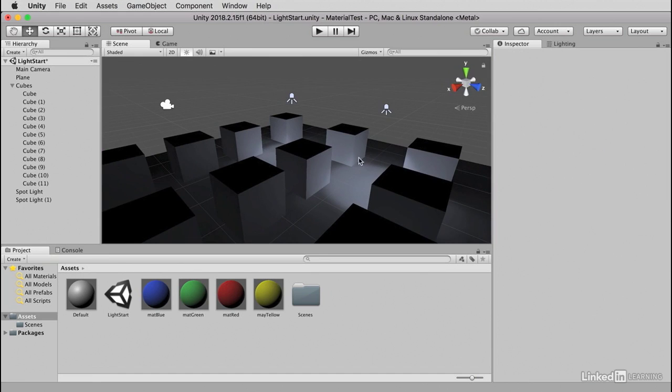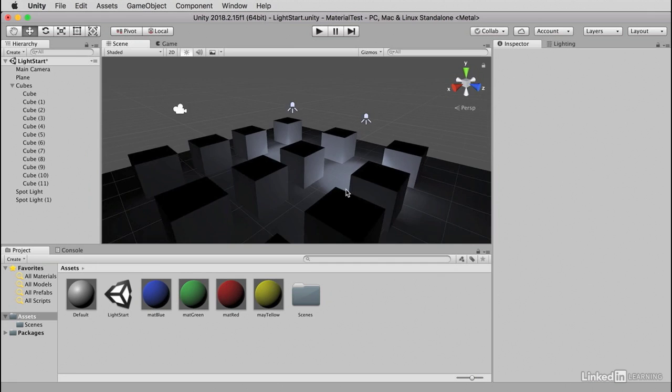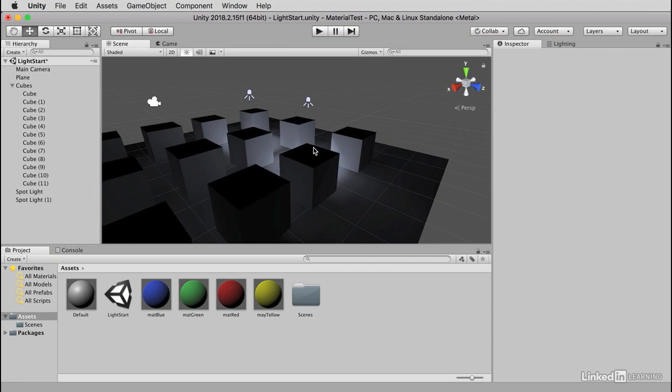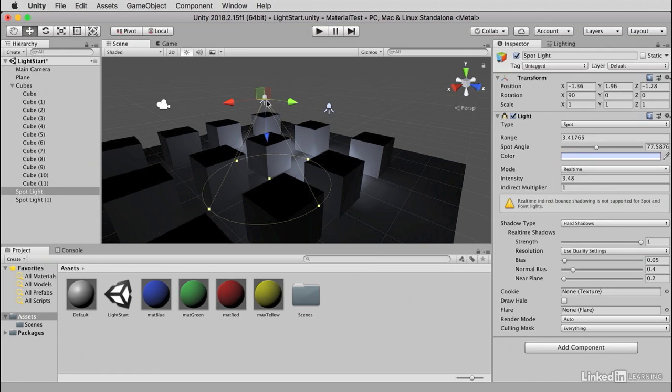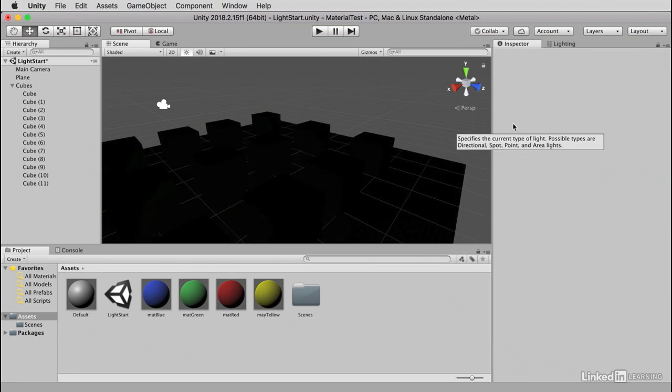The great thing about the spotlight is that it can simulate very specific light sources and can create interesting interior lighting. But the disadvantage of the spotlight is that it's computationally expensive. The more of these you add to your scene, and the more of these that are having an effect on real-time illumination, the greater the impact there will be on performance. In short, for real-time lighting, you want to avoid spotlights as far as possible. I'm going to select these two spotlights and simply remove them from the scene.